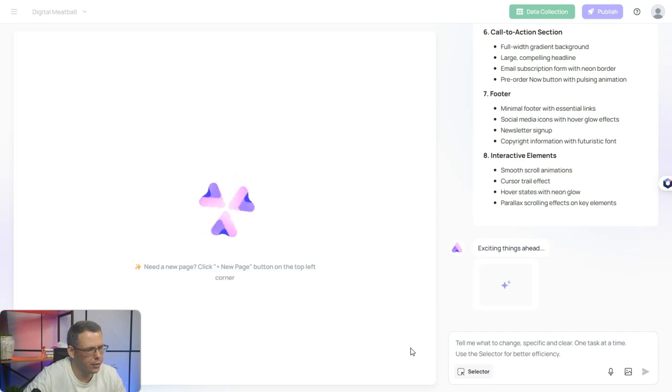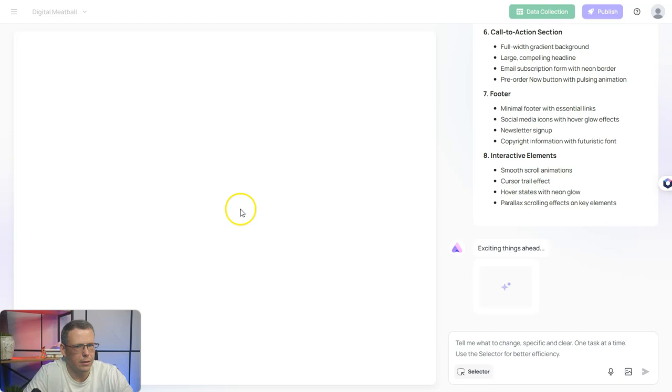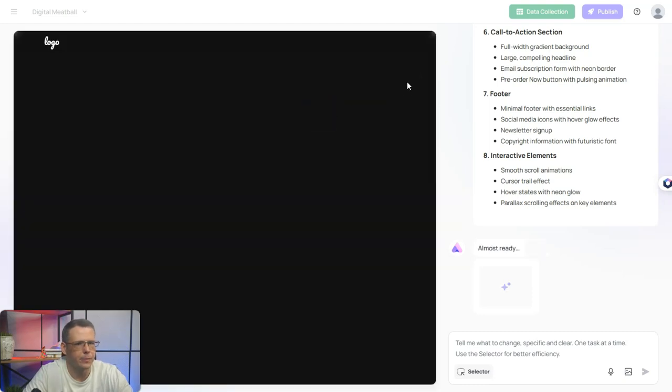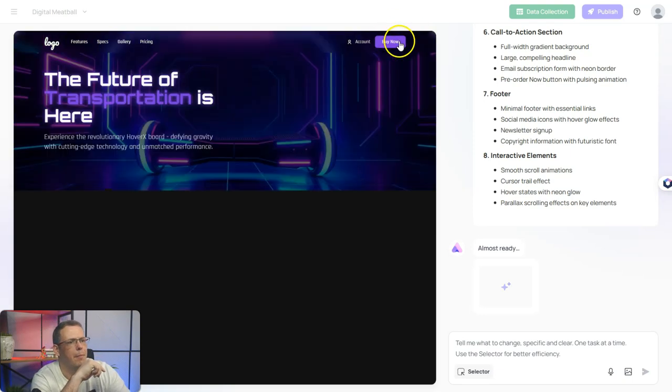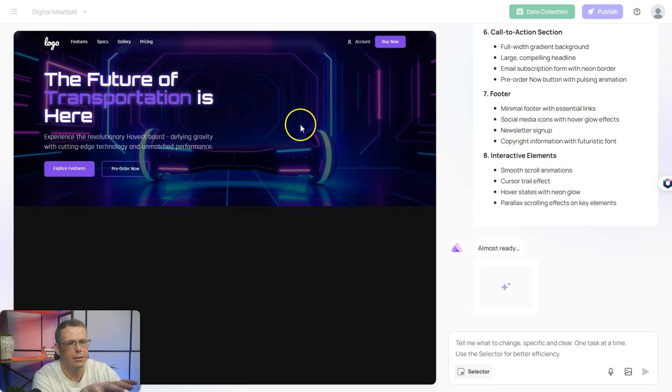You could change the cursor effect as well, all of these interesting things. All right, so we're going to let it do its magic. My internet's just a little bit slow, and I think it's, yep, here we go. It's almost ready. And now you can see how everything's popping off. Very cool. I already love it. Very, very cool.